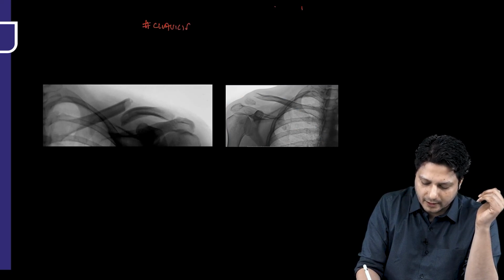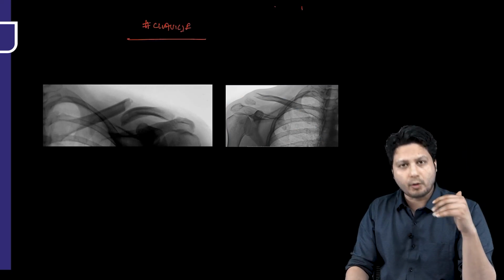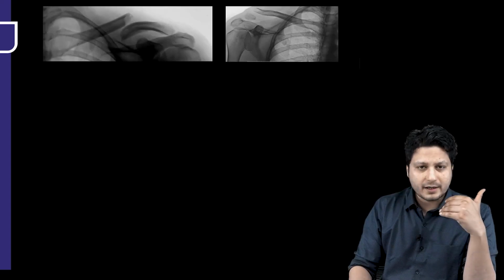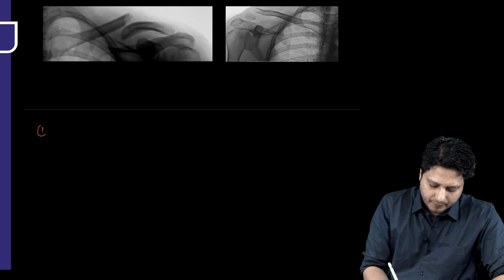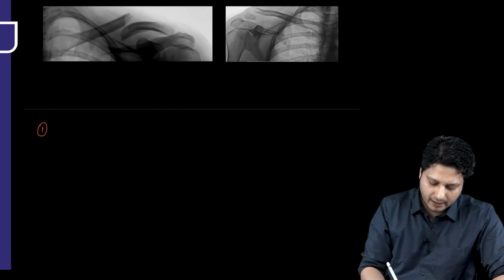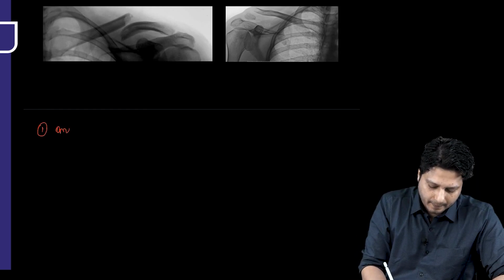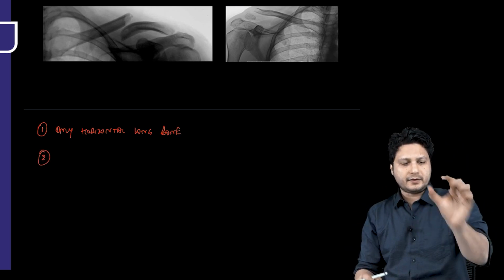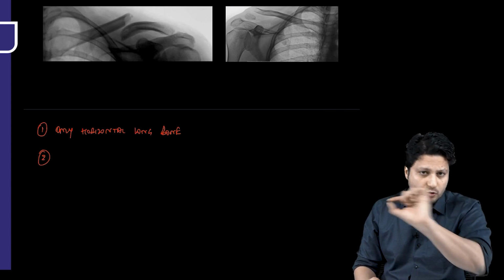Before we talk anything related to the clavicular fracture, it is important to have a discussion on some unique, peculiar features to the clavicle, which is anatomic. Like point number 1, what are those unique features of the clavicle? That it is the only horizontal long bone. You know, all the long bones are vertically aligned. This is the only long bone which is horizontally aligned.